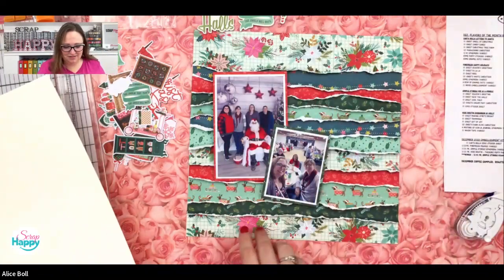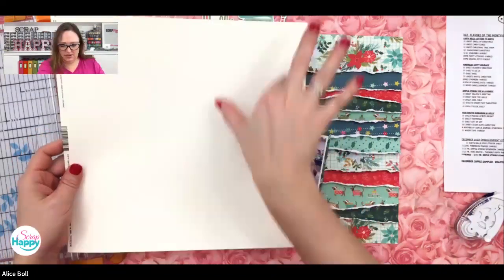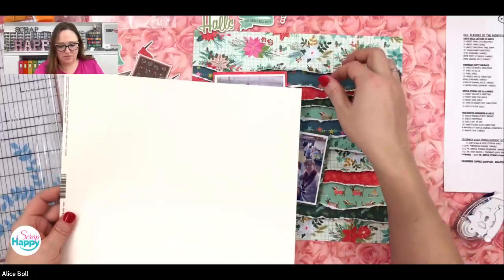All right, so I'm going to run this down here, like this whole strip. How wide do I want it? Maybe I'll make it 4 inches.